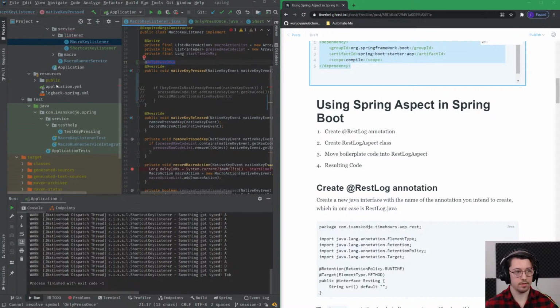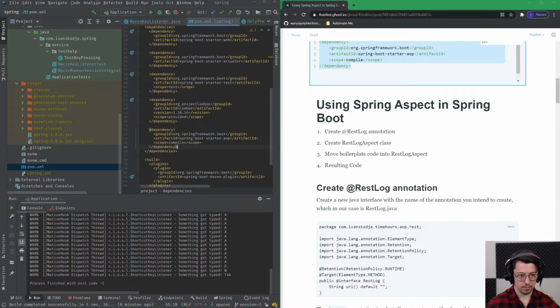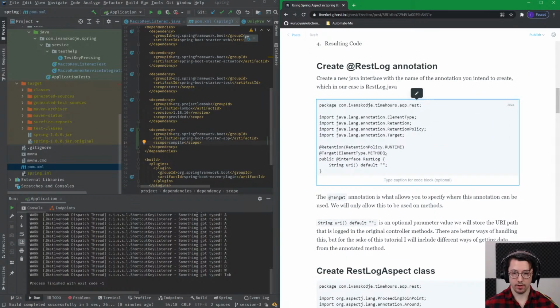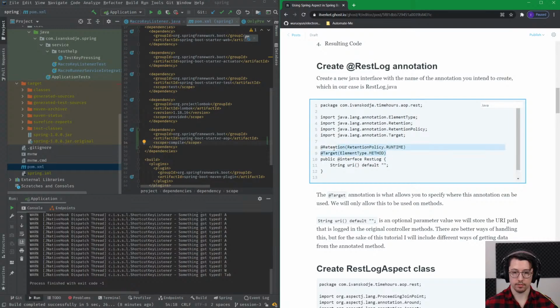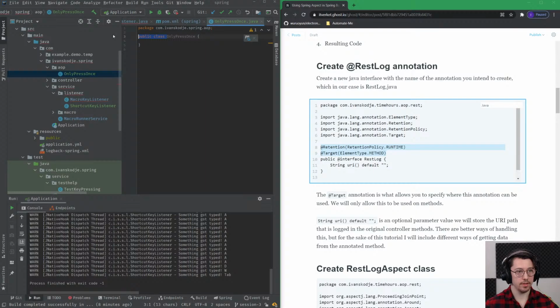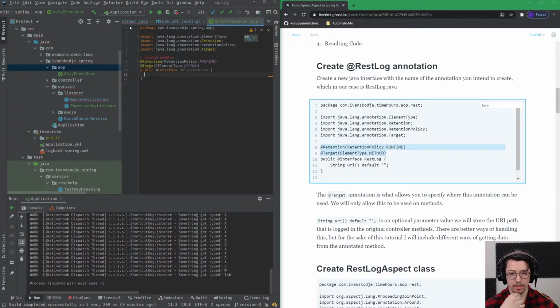So let's see. Let's open the POM file. Let's add the dependencies here at the bottom. Oh, it's fine. So let's create the annotation. This is the code I was actually looking for here. Where is it? There it is. So changes on interface. Add the annotation. Download this one. Just import all of these. And we don't need any URI or anything else there. It should be just fine the way it is right now.